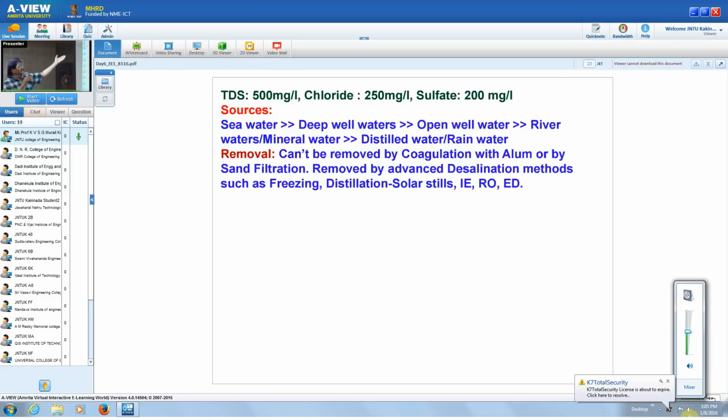So in the normal case we use mineral water or river water, and for very high quality, distilled water or rainwater. Which water to use depends on the purpose. For example, boiler waters in an industry should not have any hardness or any salt. Zero chloride will not be possible, but at least very, very little, less than 10 mg per liter. No chloride, no sulfate, no hardness.